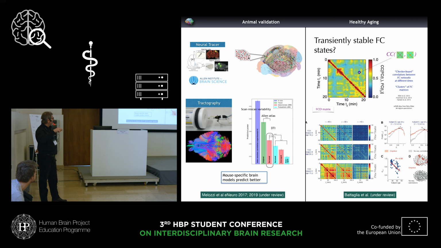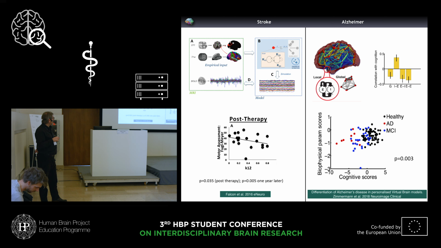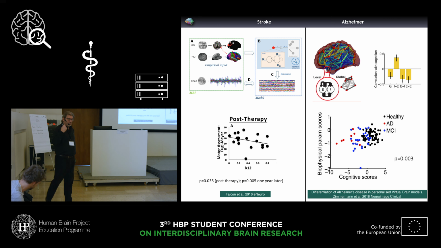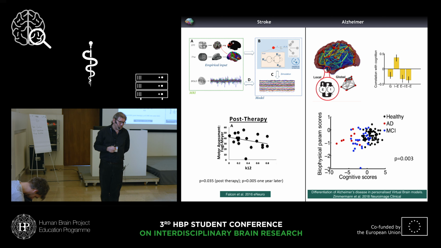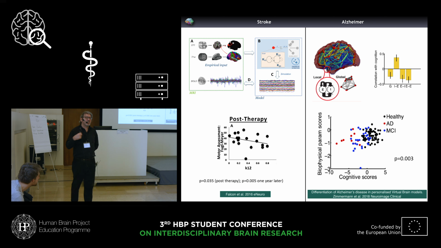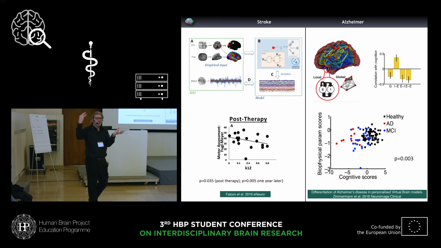This has been applied to perform some work in healthy aging. Basically based on your fMRI signatures, you can extract your age, or to issues such as stroke and Alzheimer's. And what you see here is essentially what people have done. This gets me to the last few minutes of my talk. They have chosen a particular metric. They take the model, they choose a metric, a type of behavior the researcher believes is important, such as functional connectivity, which is essentially the set of covariations between the areas as averaged over time.